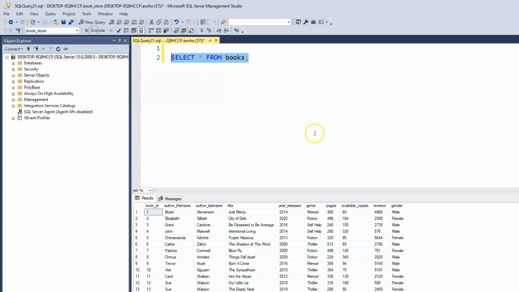Right. So now, if we look at our author's first name and even the last name, we'd see that this is, perhaps I could say, typical names. There is no name that has an apostrophe, and by that I mean a name like, let's say, McBride. By now we're very familiar, and perhaps I could claim that we are experts, in inserting string characters into the tables we've created. And we know that with string characters, we have to put those in quotes. So we open the quotes, we have the string character, and then we close the quote.